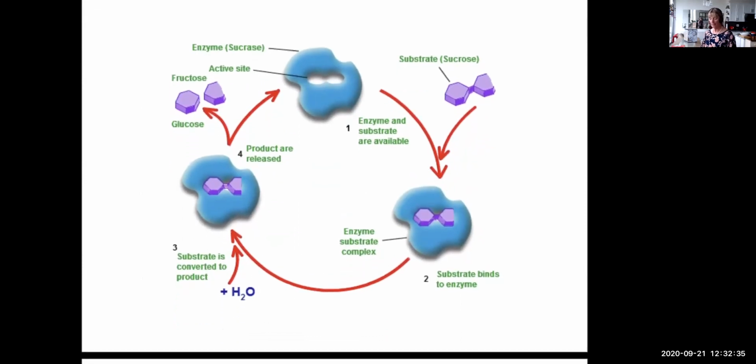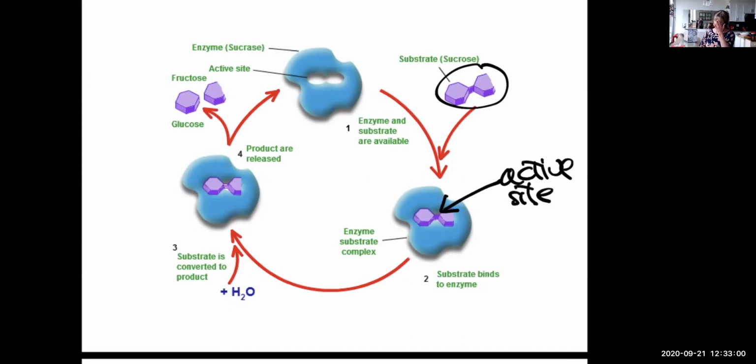So here is an enzyme process that is going on. This is the substrate, in this case sucrose. That's what the enzyme will act on. The substrate will land at an area known as the active site. The enzyme brings that sucrose into an environment that makes it more likely to split. Water is added, it's split by hydrolysis, and the products fructose and glucose are released. The active site makes the bonds between these two monomers weaker and easier to break. That's the job of the enzyme.